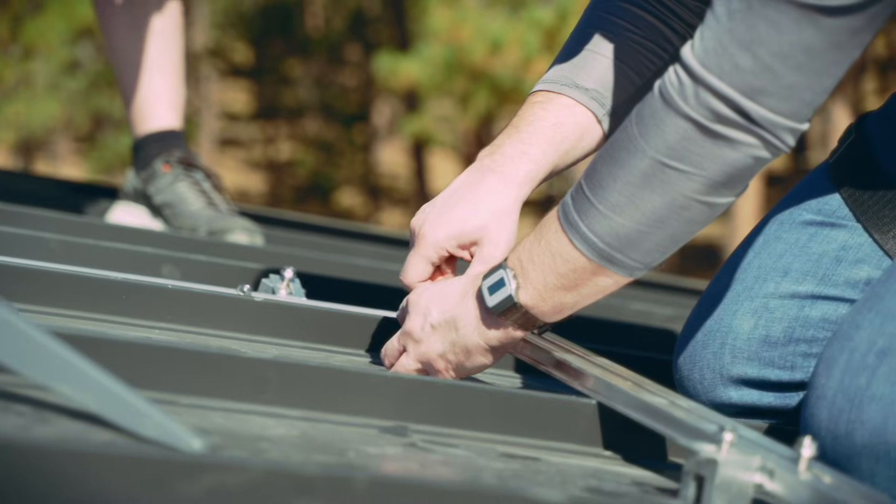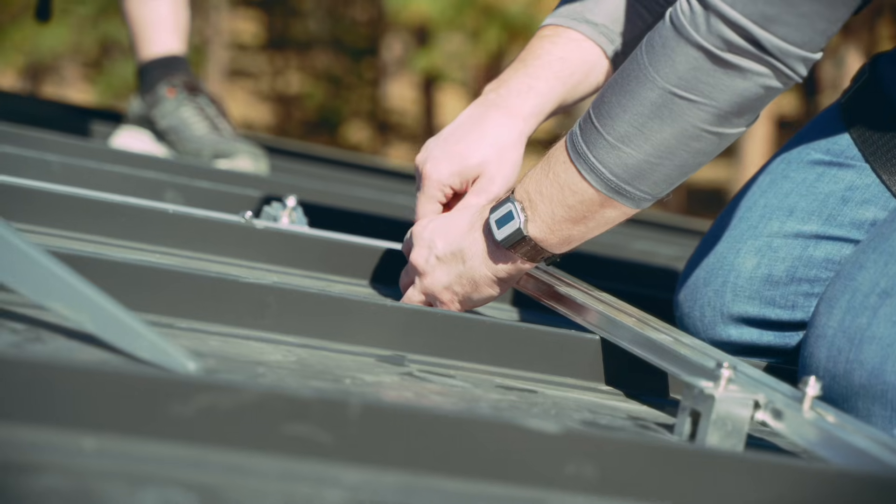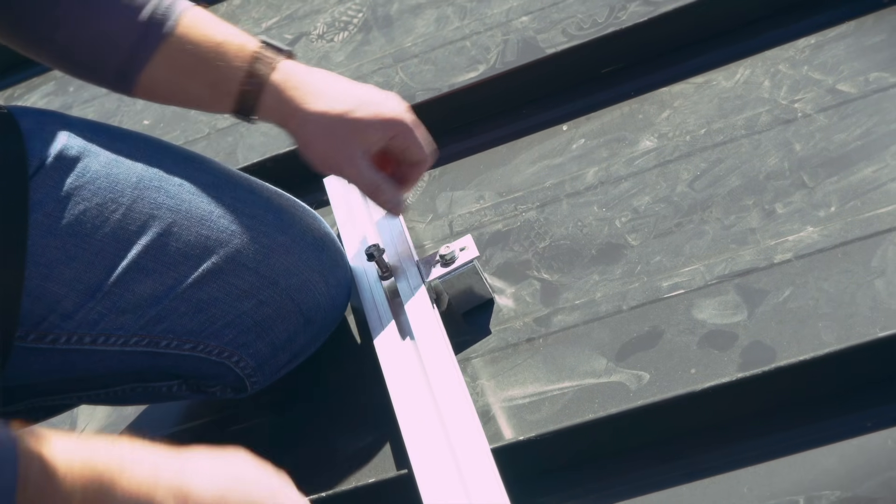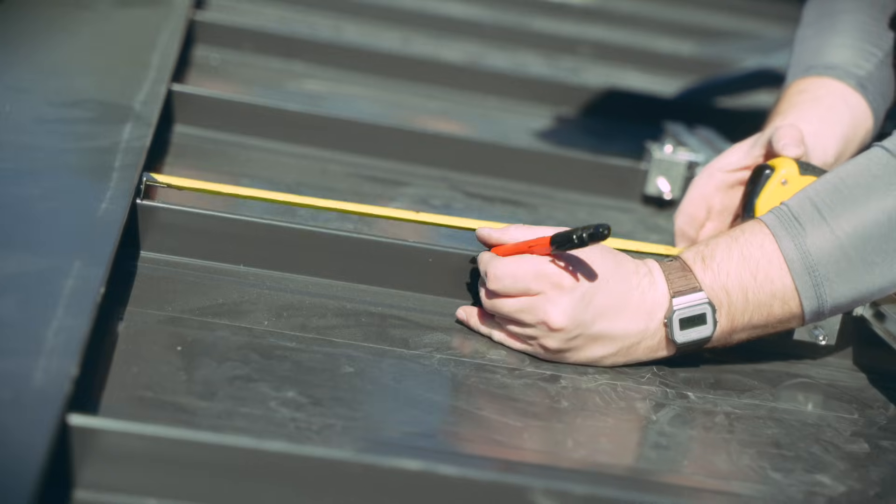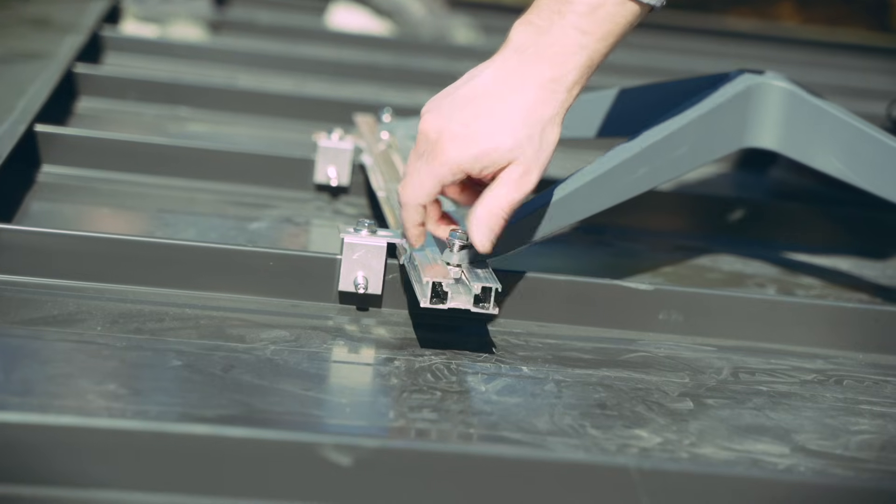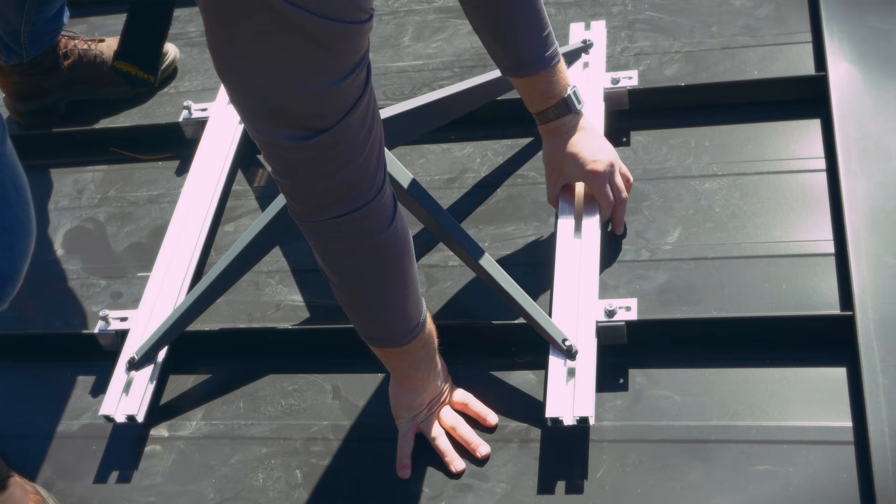We'll follow similar steps, but this time we'll pre-assemble the clamps to the CF tabs on our Griperfix struts. After measuring, we'll place the Griperfix struts using the Starlink base to pinpoint the second strut's location.